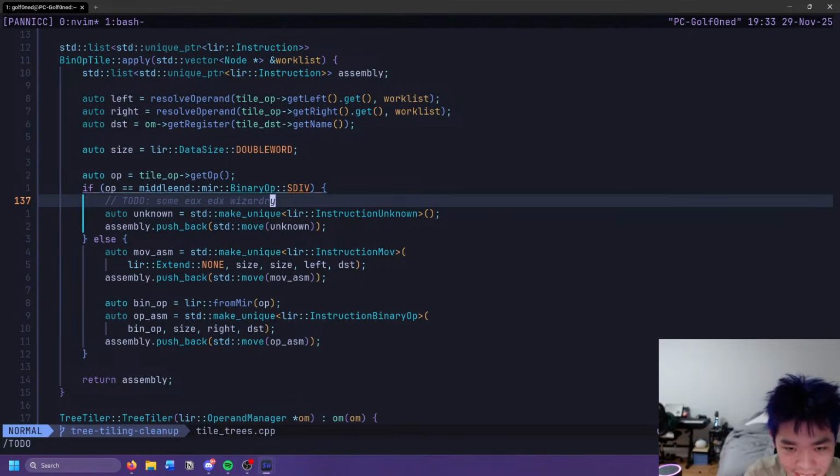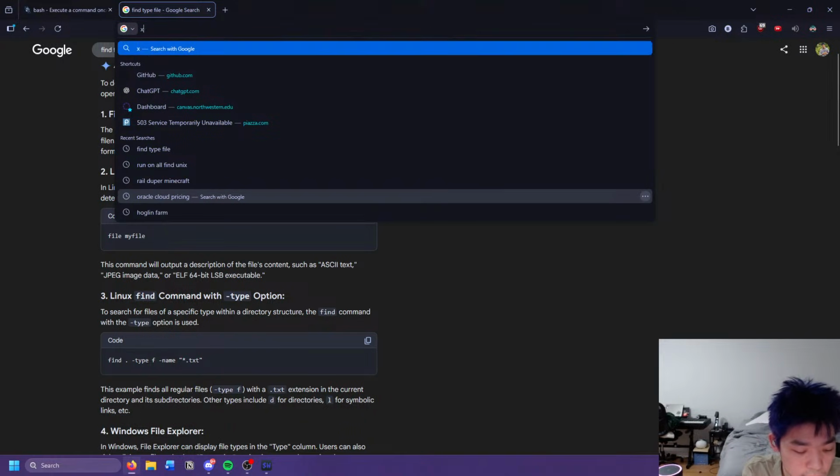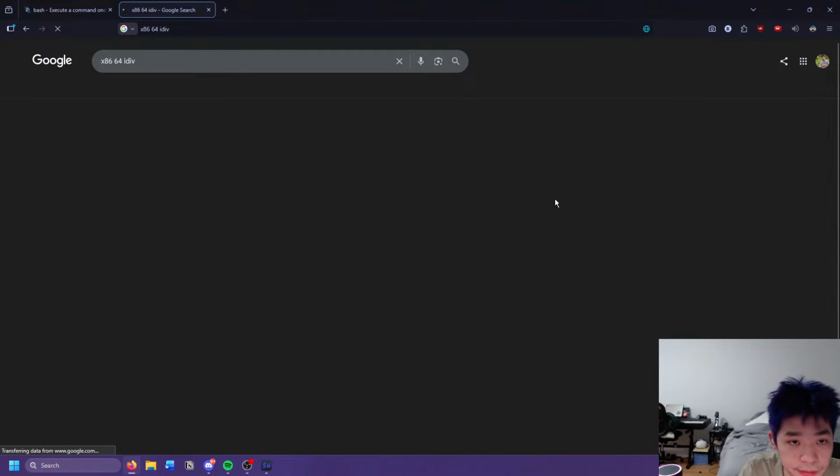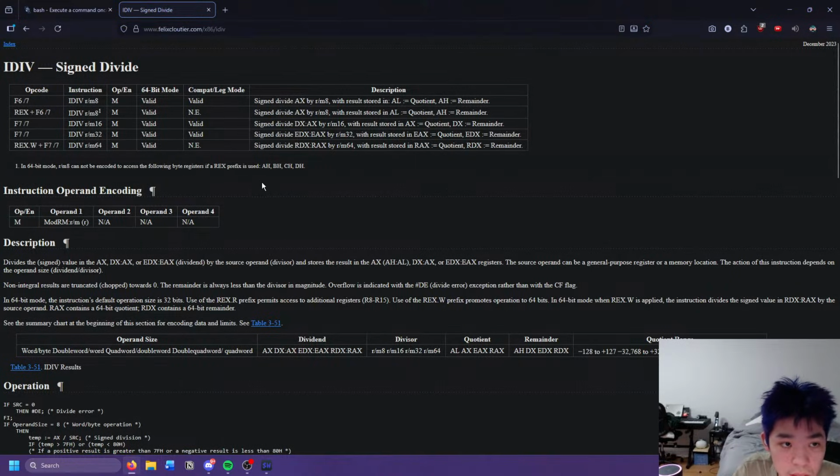I guess we... I could also just make a separate divide tile, alternatively. I don't know. Let me just look up x86-64 idiv. I hope this is reputable enough.